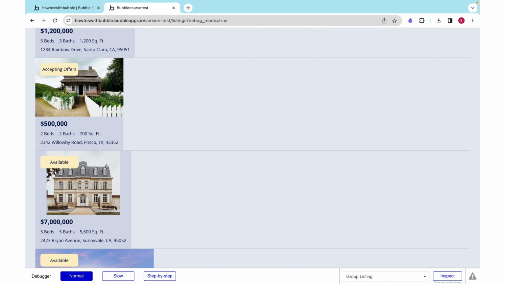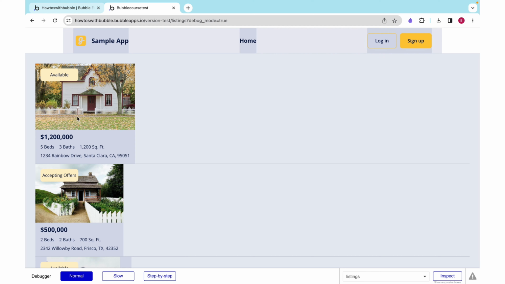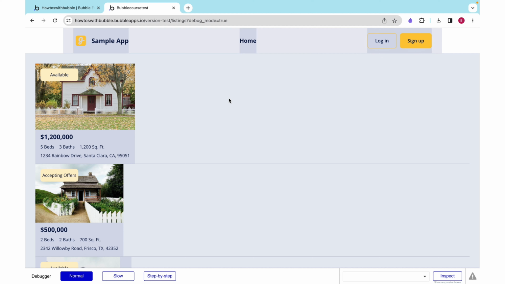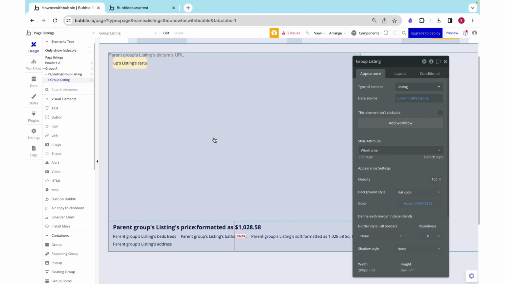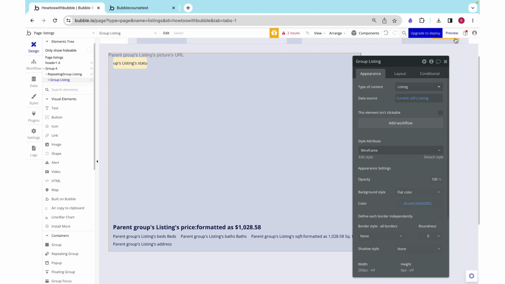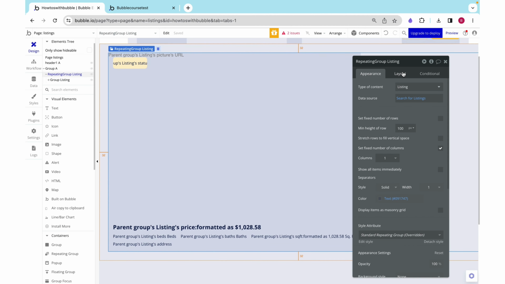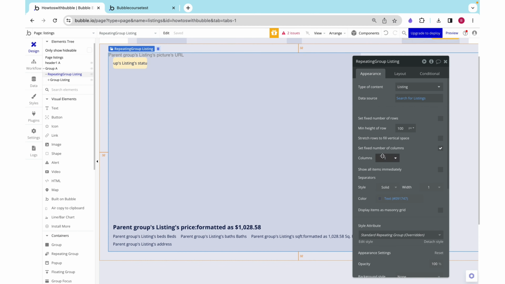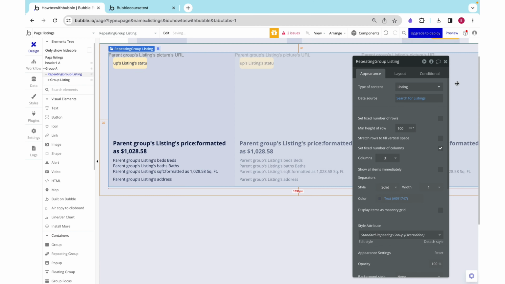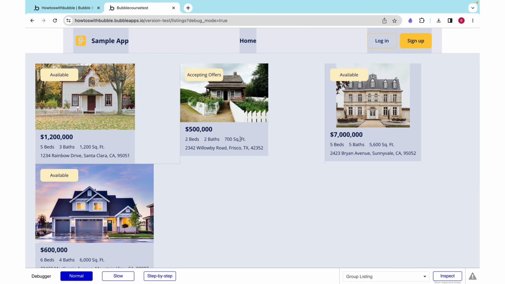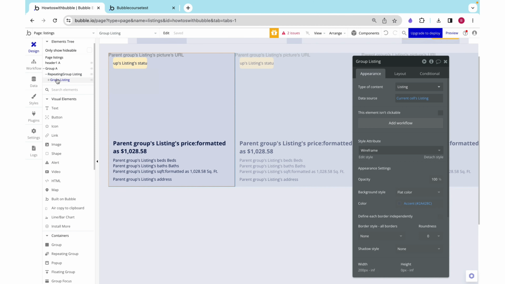Now, it's looking a little funky. And do we really want it all stacked like this? I would much rather be able to see 3 on my page. This is all a formatting issue. I am going to go here, and right now I have a fixed number of 1 column. But if I make it 3, suddenly the information is displayed this way. We can preview that and we see it like this, but it's still looking a little funky.